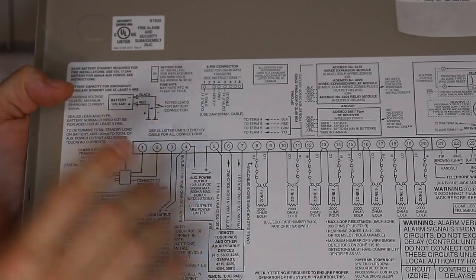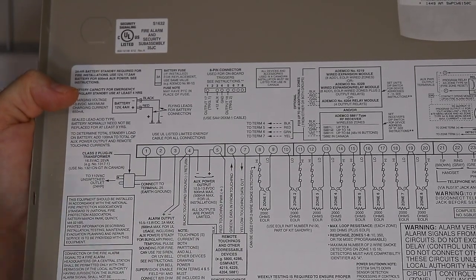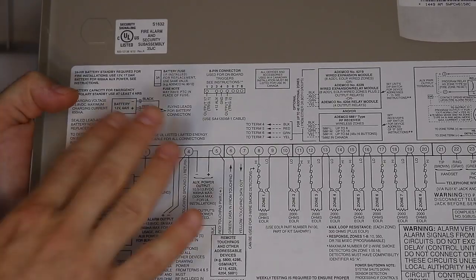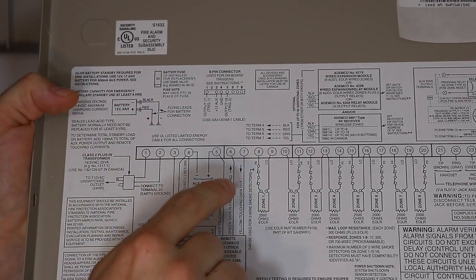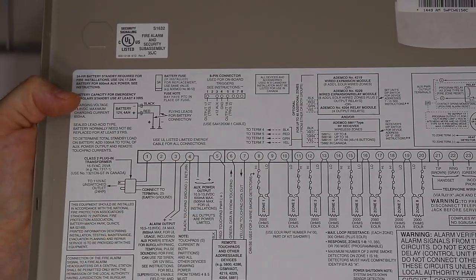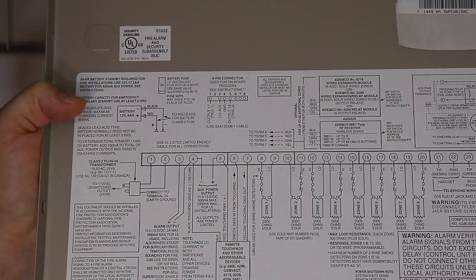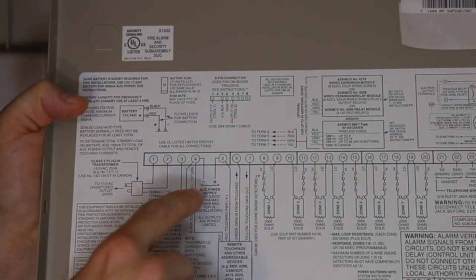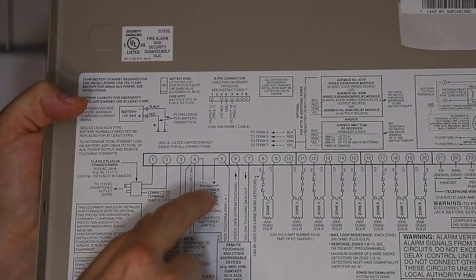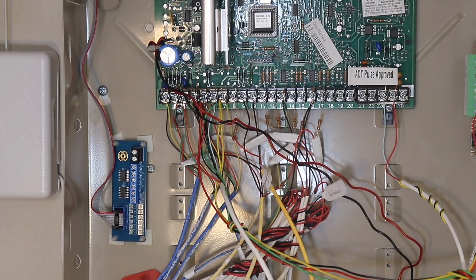Definitely do not connect it to terminal 1 and 2. That's the AC power input, and if you do that, it'll be fried. So don't do that. We're looking at the 12 volt auxiliary power output, which on the VISTA panels is terminals 4 and 5. On other brands of panels, it'll be something different possibly, but it's usually labeled aux power output or plus 12 volts or something like that. DC power only, what we're working on.